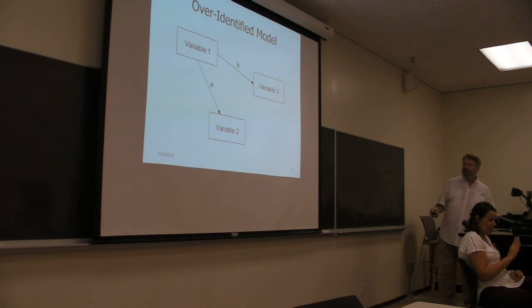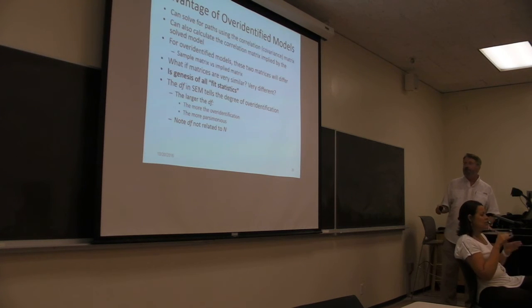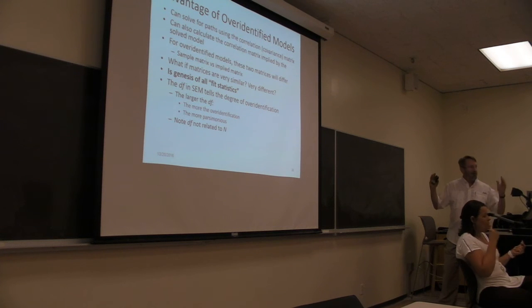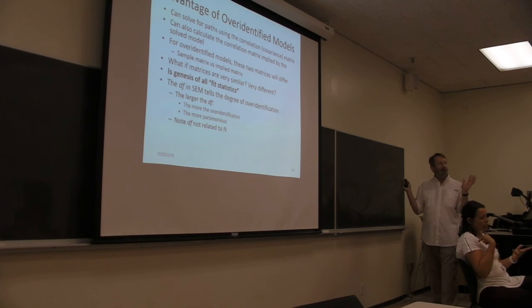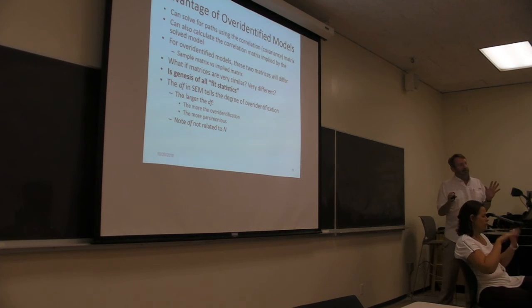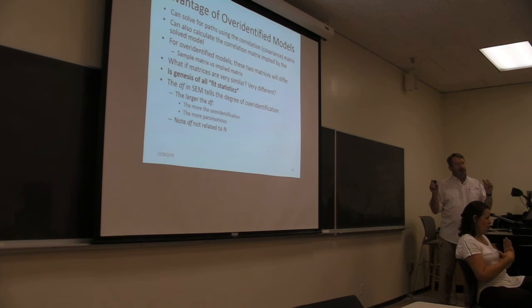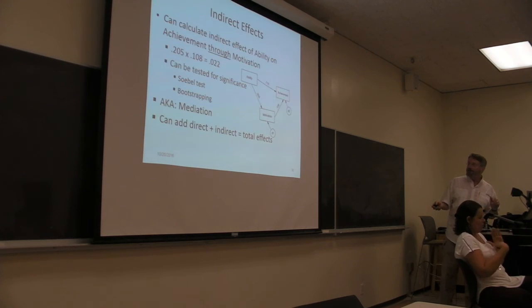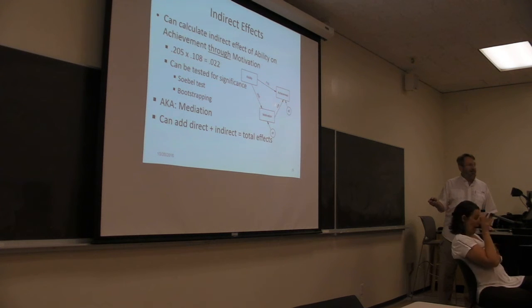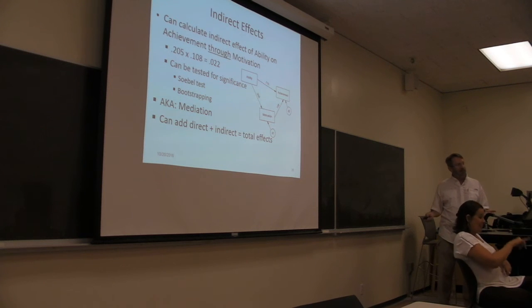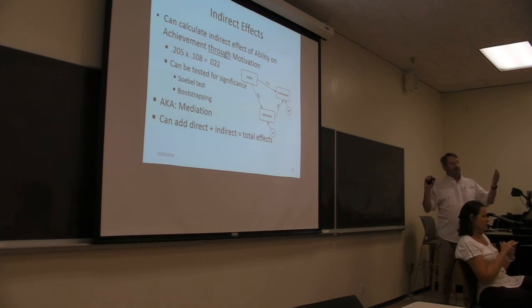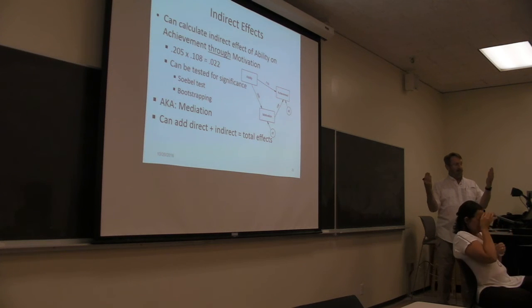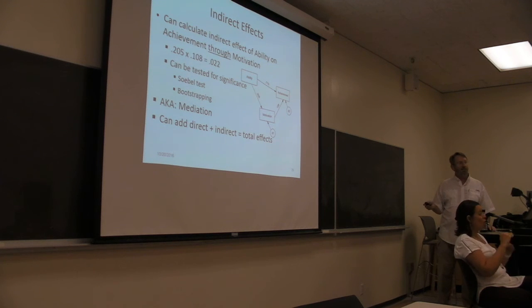In reality, the structural equation modeling programs solve for the paths using the correlation matrix. So you got 20 variables, you got a big correlation matrix, and it uses that to solve for the model. And then once you have a model with the estimates in it, you can do the reverse. You can take those paths and use them to solve for the correlations. If you have a just identified model, those two sets of matrices are going to be identical. But if you have an over-identified model, they're going to differ to some degree.